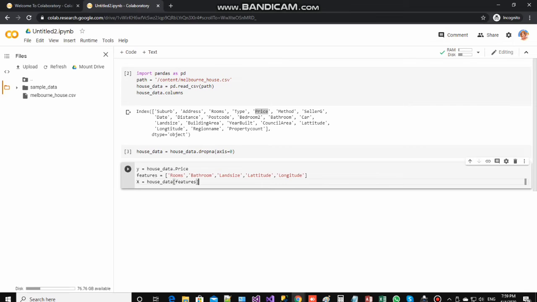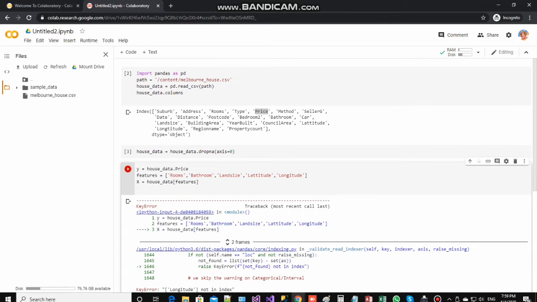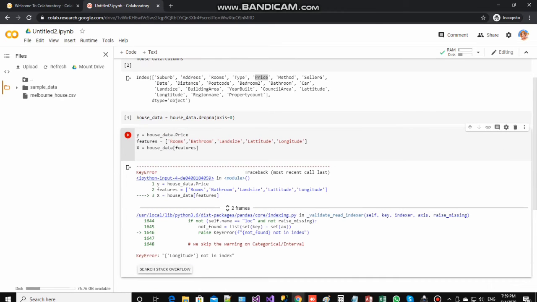So we're basically filtering out the columns that we want and putting them in the variable X. I already selected the columns that I want for my features beforehand. There's a rule you should follow when selecting features, but I'm not going to get to that in this video. So let's run this.